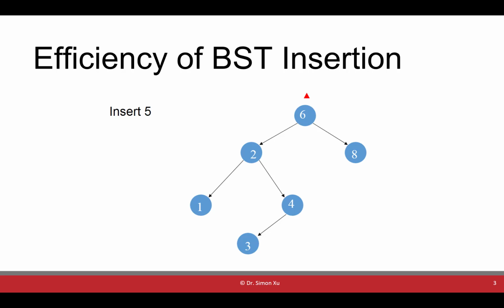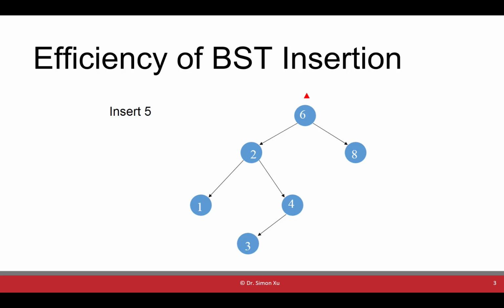What's the time bound for insertion? Certainly, we go along one path, find the right location for 5, and then create a new node and attach it to the right side of node 4. The time complexity is composed of two parts. One, searching, which is big O of log n. The next one is creating a node and attaching it to the right, which takes constant time. Therefore, the insertion time complexity will be big O of log n if the tree is balanced.